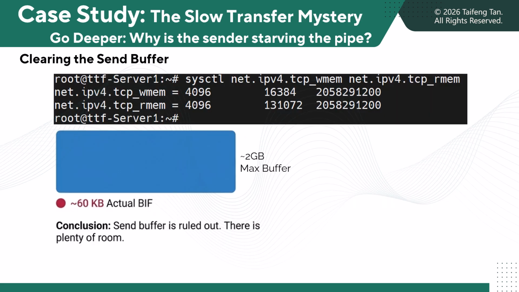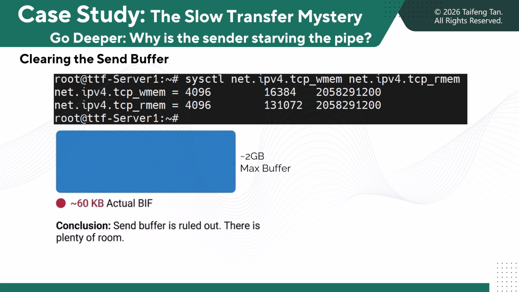So is the send buffer suppressing the increase of bytes in flight? Let's check. Using the command sysctl, we can see the TCP send buffer settings on Linux as follows. The 3 values represent minimum size, the minimum amount of memory TCP guarantees for the send buffer, even under memory pressure; default size, the initial size of the send buffer when the connection starts; and maximum, the maximum size the send buffer can grow to. On Linux, the default is 4 megabytes, famously known as the 4 megabytes curse for long fat networks. In our system, we've raised it to about 2 gigabytes.